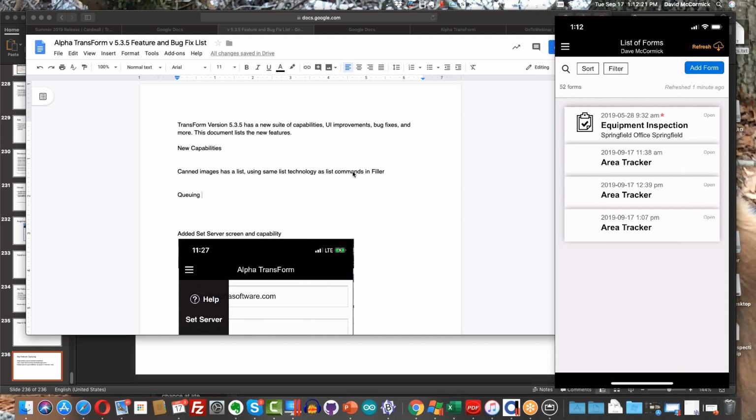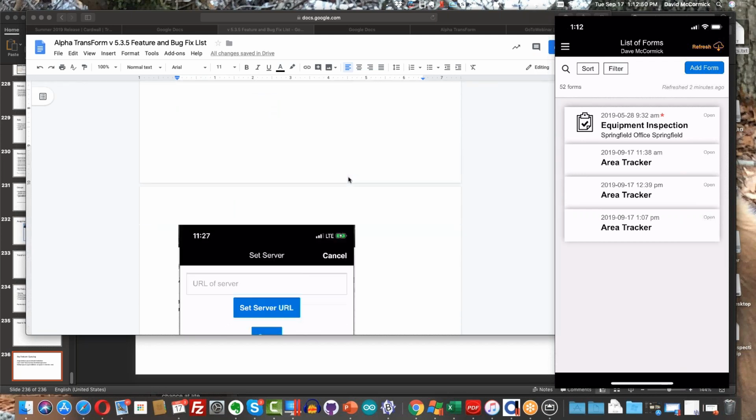So with canned images, we'll now allow you to pre-build in the images that you annotate. Because in the past, you could do image annotation, but you first had to take a picture of the thing that you wanted to annotate. With this new feature, you'll be able to use a pre-canned image and annotate on top of it. Another good example of that is, say, a chiropractor's office. You may have a picture of an outline of a human body, and you circle the place where something is creating pain or something like that. So that's called canned images, and that is another feature that is coming out in this version.